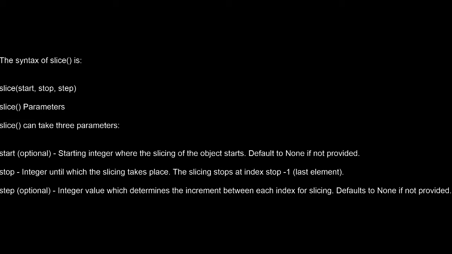There are three parameters. The first one is start, but you can see that is optional. The second one is stop, that is a must parameter, you have to give it, otherwise it will display an error message. The third one is step, that is also optional. So start and step are optional, stop you have to give.